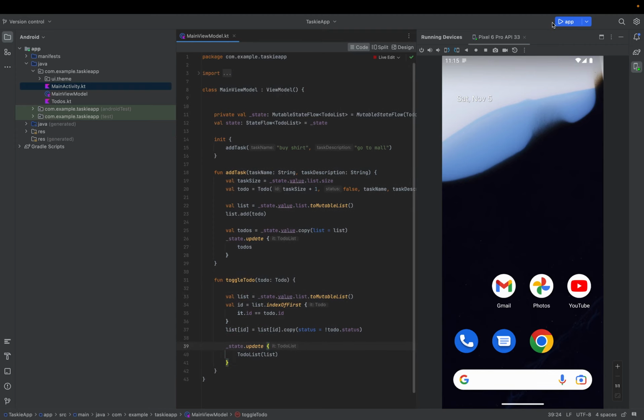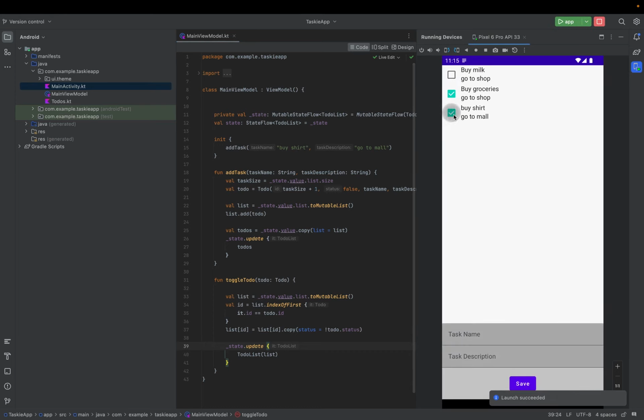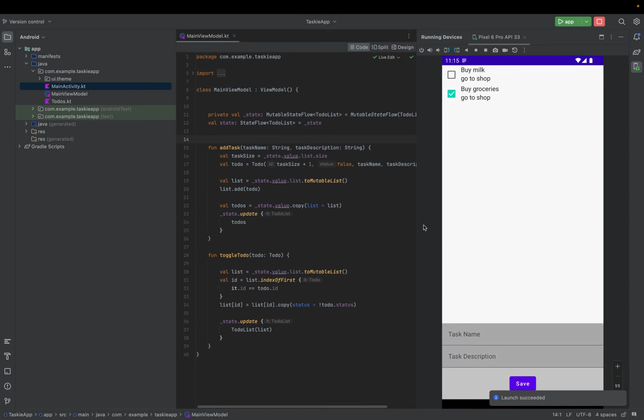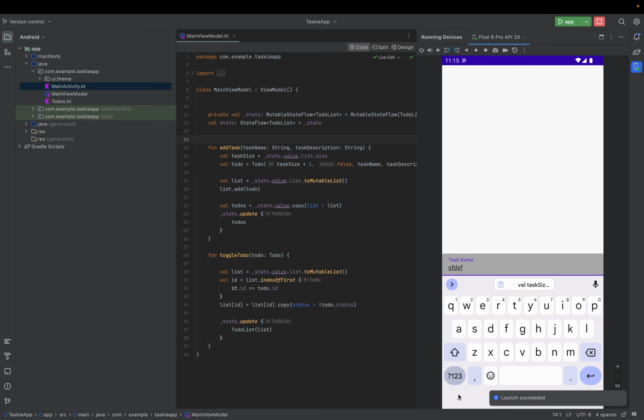And if we try to run the app right now, and if I toggle, see the toggle works right now. Previously the toggle didn't work. So this is the main logic. So this is how we usually write it. If I remove, there should be two to-dos again. If I remove the it in it, and whatever we want, we can write it here.